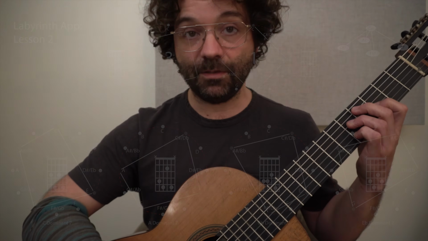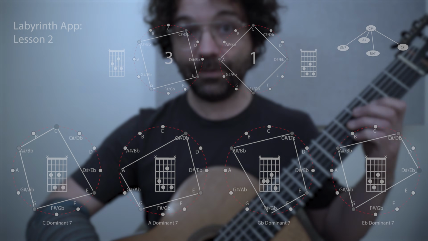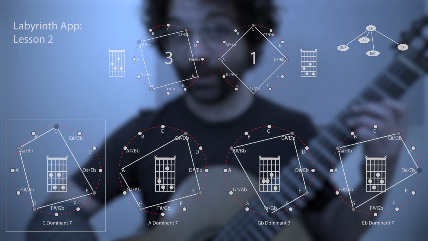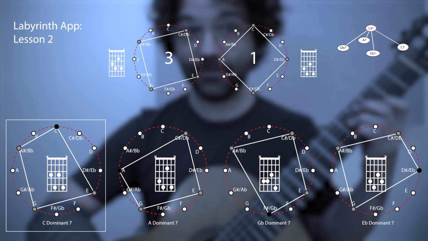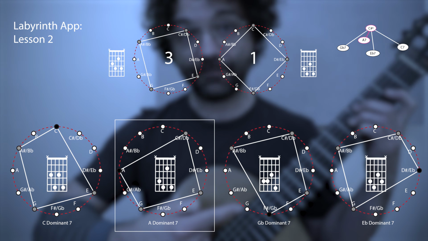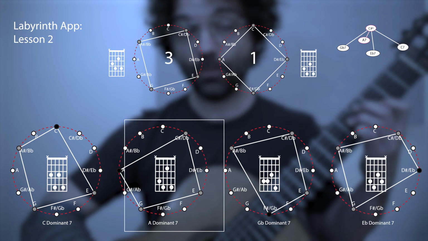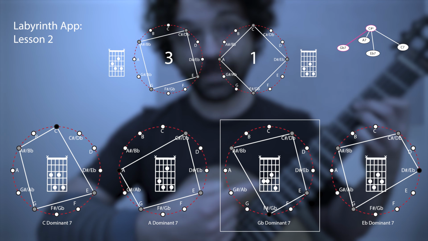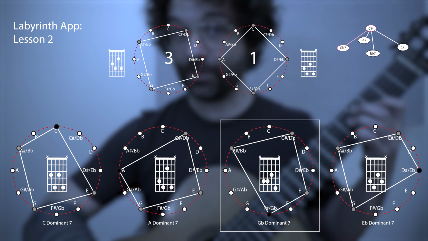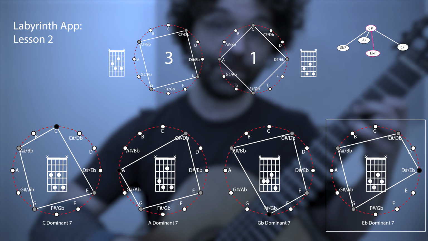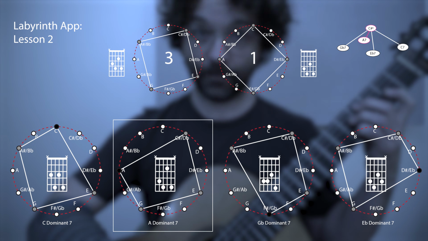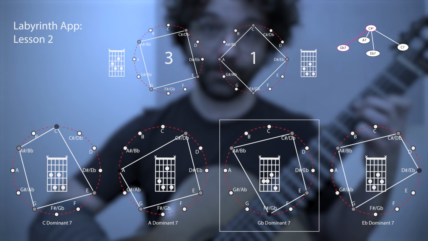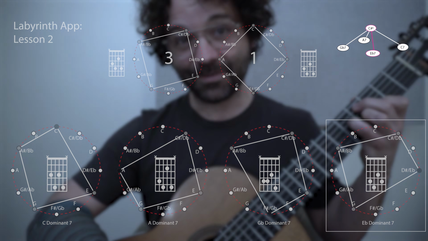So here I'm taking this diminished, 3 notes of this one plus 1 note of this one, which means just lowering a note. There's a dominant 7th with the root in the bass. I'll lower the 3rd string, dominant 7th with the 3rd in the bass. Lower the 4th string, dominant 7th with the 5th in the bass. Lower the 2nd string, dominant 7th with the 7th in the bass. So going in order: root position, 3rd in the bass, 5th in the bass, 7th in the bass.